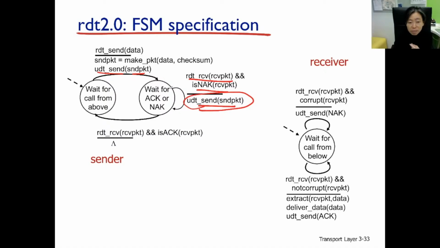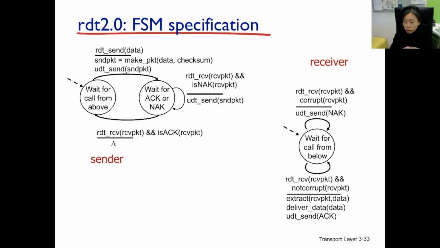What's a bit interesting is this: when we're at the wait for ACK state and we receive negative feedback, we come back here again to wait for feedback. Hopefully the next one is going to be an acknowledgement, and therefore we can leave the waiting for feedback state. So that was the sender side of RDT 2.0, the finite state machine.